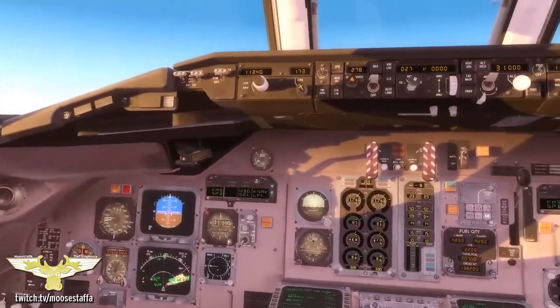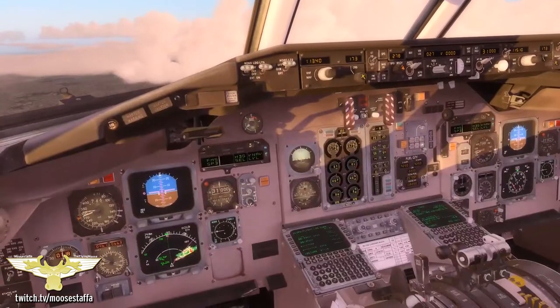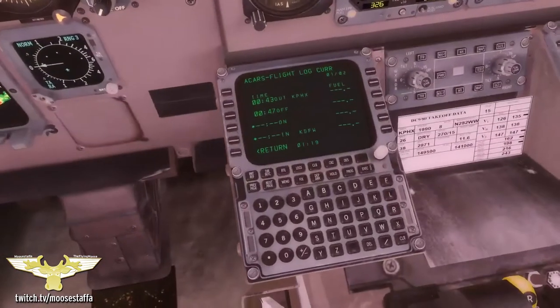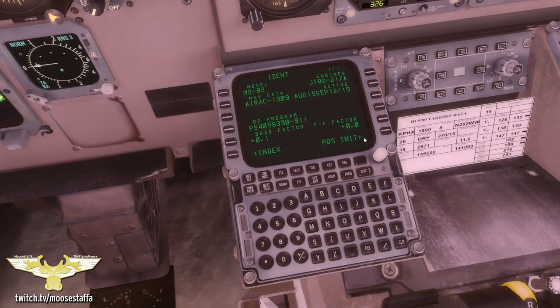Right. Looks like we're going to snake around the weather here nicely. And then I'll show you how to reacquire the route, because there's a trick to do it in the MD, which I always thought was a pain, but then I figured out how to do it, and I was like, oh, that makes sense. It's just not like Boeing, so I'm not used to it.